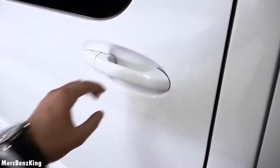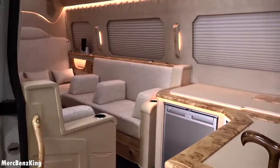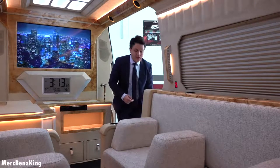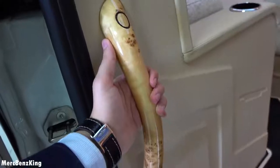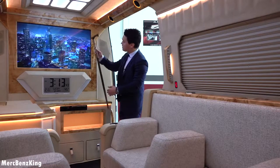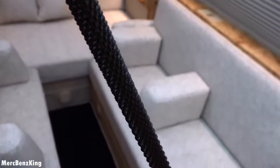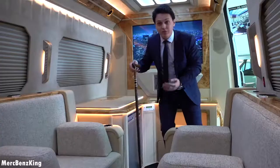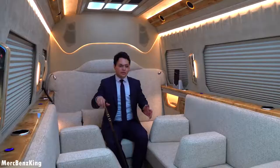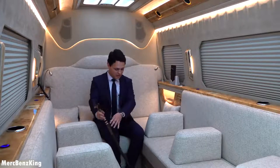Now let's have a look at the VIP interior. When you open the door, a footstep appears. It has a gorgeous interior with a sofa. To pay some respect I will take off my shoes. There's a very big entrance with a wooden hand grip to make it easy to go inside. On the right-hand side there is a wooden stick which says 'Festival de Vrec' with pointy edges in the center.